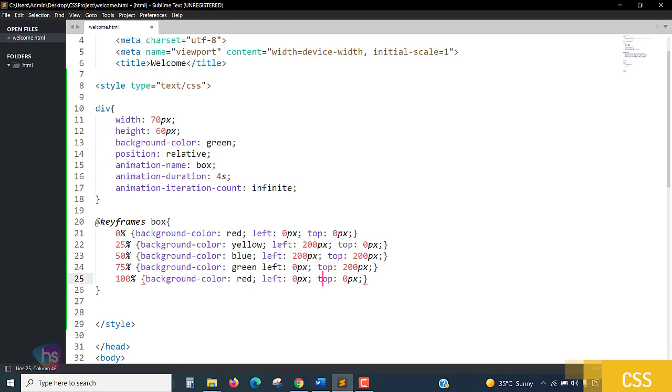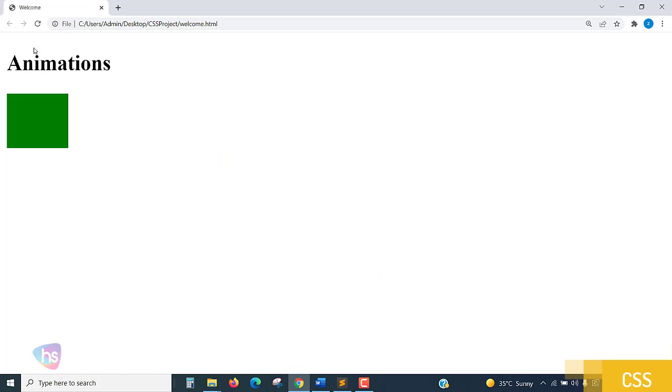So 0 is the normal position, the home position. So the keyframes are done, let's save it and check what happens with this box. The animation name is box, the same name we have given in the keyframes. Let's save this perfectly and run it.